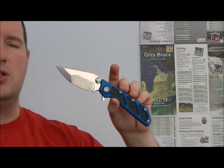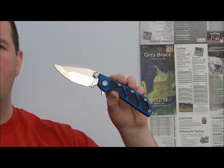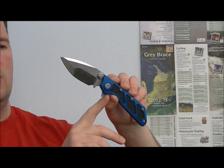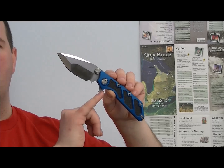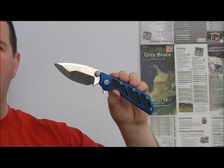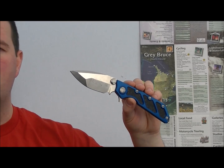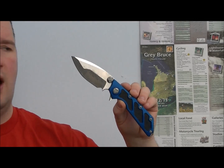Size on this is 9 inches overall. Essentially, you've got a 3 3/4 inch blade and a 5 1/4 inch handle. Those numbers are not exact because of the shape of the blade. You can see how the handle comes way up here and the blade is way down here. So you've got almost 1 1/4 inches of overlap. It makes it a little inconsistent measuring, but that's close enough. You need to know it's basically 9 inches overall, about a 3 3/4 inch blade length and about 3.5 inches of cutting edge, not quite 3.5 inches.